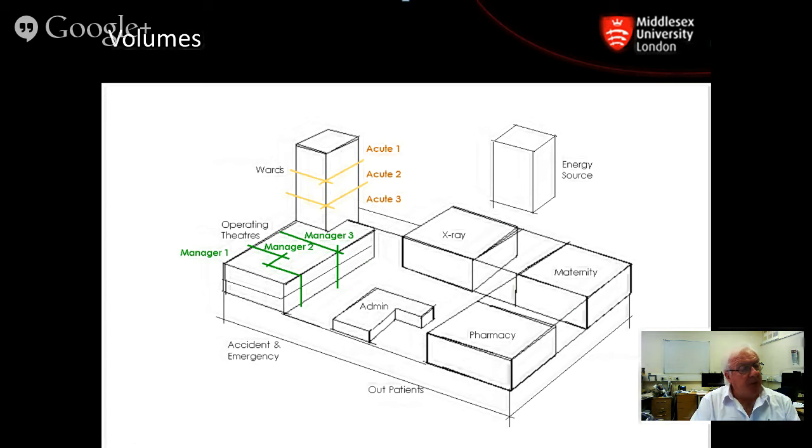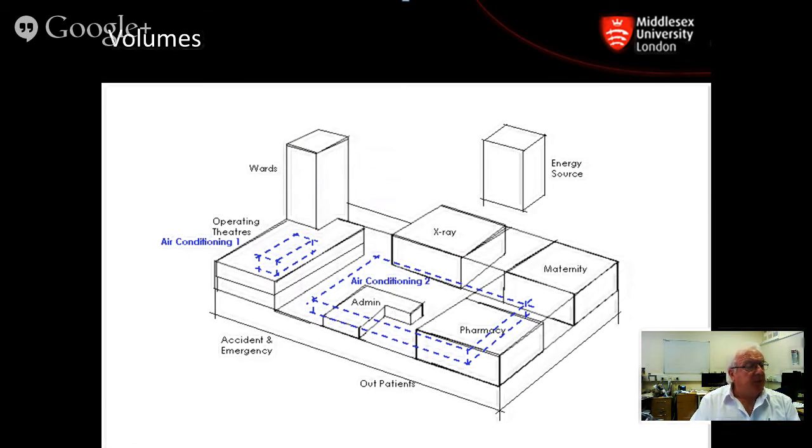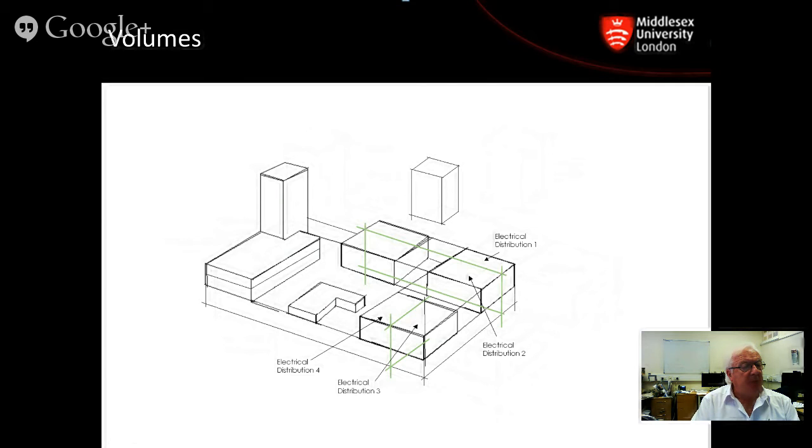So in a hospital, there will be the departments that you know, and the rooms, X-ray, maternity, pharmacies, the acute wards, the maternity wards, geriatric wards, psychiatric wards, and so on. So they would be all familiar kinds of spaces. But there are other kinds as well, which we worked with our engineers, and we got some of our engineers to work out approximate sizings of ducts. So there are some implicit spaces, like the volumes served by certain air conditioning units and duct layouts and so on. So there's some implicit kinds of spaces, air conditioning, electrical distribution, again, implicit spaces.